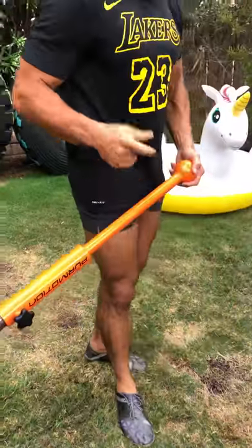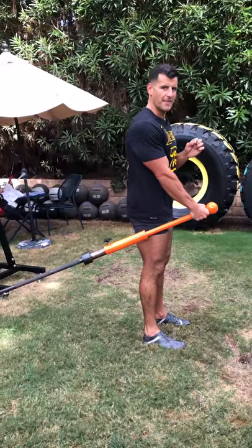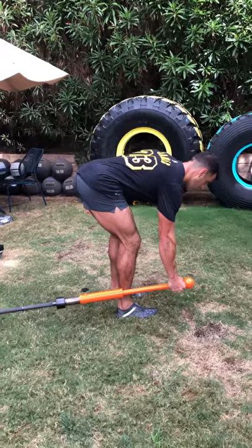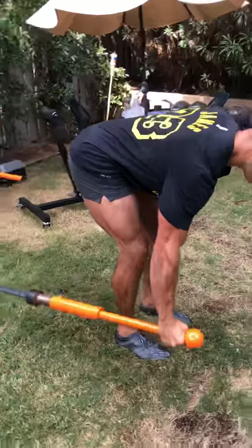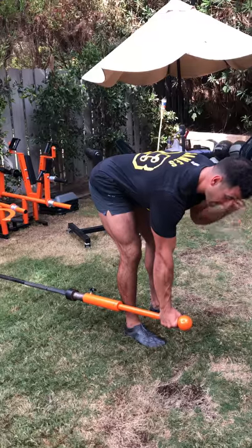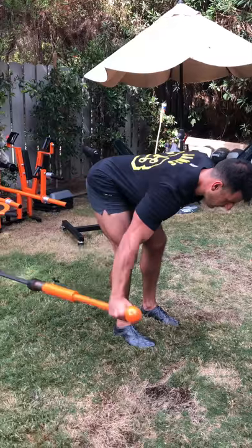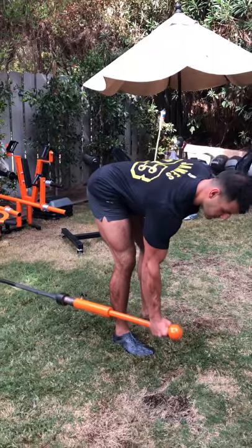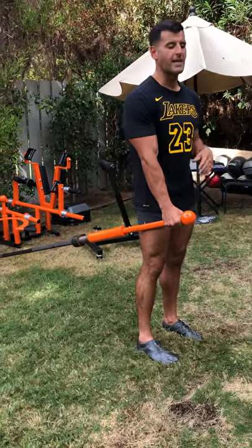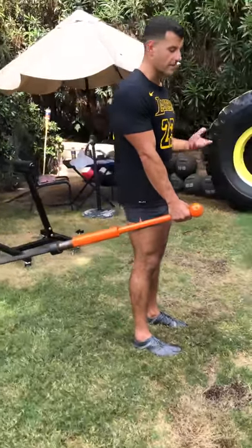From there, we're going to go into a hip hinge to reverse fly — a great whole-body backside movement with particular emphasis on the upper back and rear shoulder. Hinge, flat back, tabletop position, head in line with spine. Arm goes out to the side, hold for a count, bring it back, return. Working asymmetrically, anytime I'm one side loaded, I get core and hip shoulder activation through the roof. I like to do it with a relatively straight arm, maybe a slight elbow bend. For most people, the barbell will be plenty of weight.